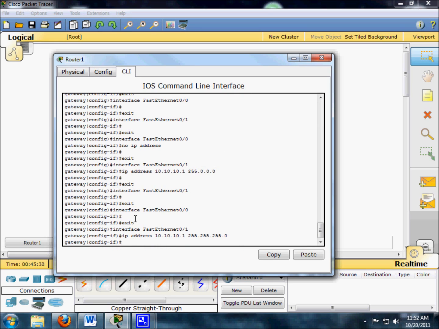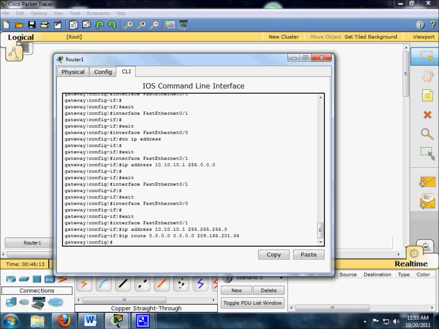So we got exit, and we'll do an IP route 0.0.0.0 0.0.0.0, which will be a total of 8, and then 209.165.201.34.